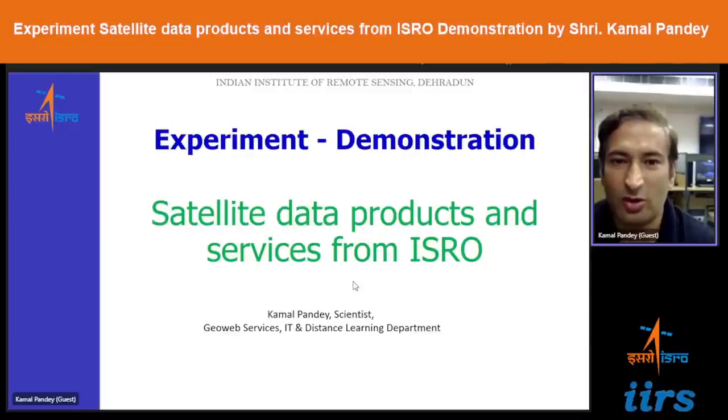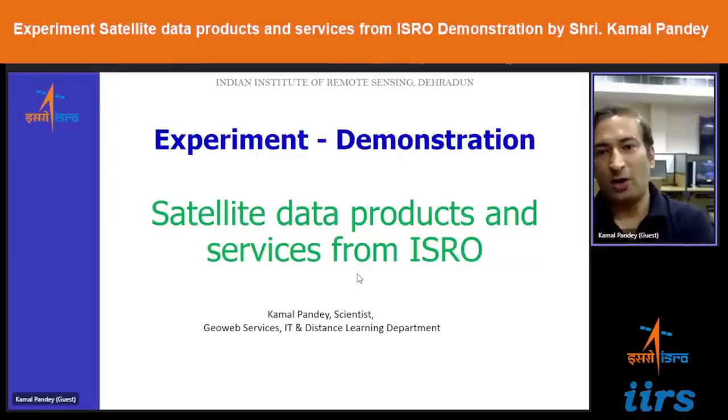Just to brief you about all those lectures which have been delivered during the last week. Basically, there are different tasks that ISRO is accomplishing. One of the tasks is building the satellites, building the sensors, building the launch vehicles, and launching those satellites into the orbit. So there are different centers which are carrying out these activities.